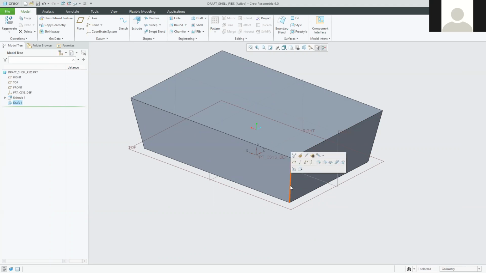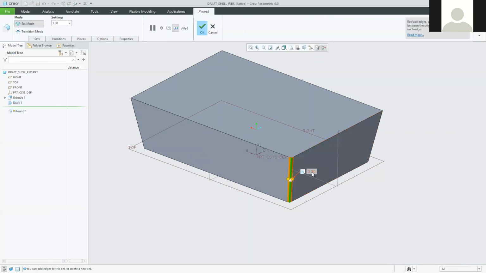Then you get some quick access icons relevant to the thing you've clicked on in the model, and one of those icons is the round feature. That's the quickest way of working. So for round, we'll set the round size to whatever we need. I think it was 25. Yep, so we'll double click and enter 25.